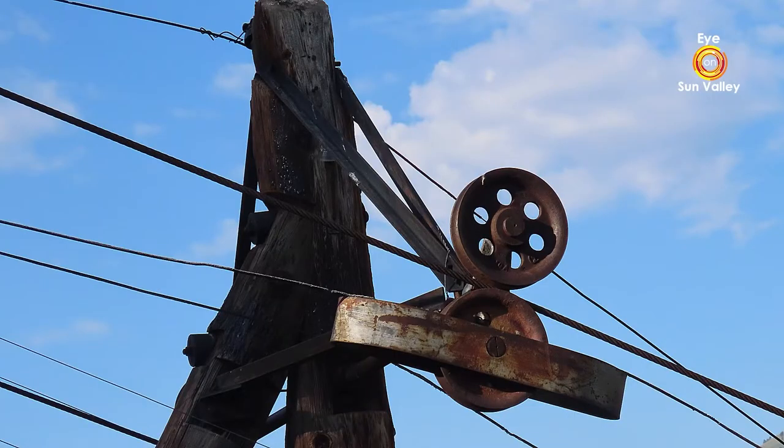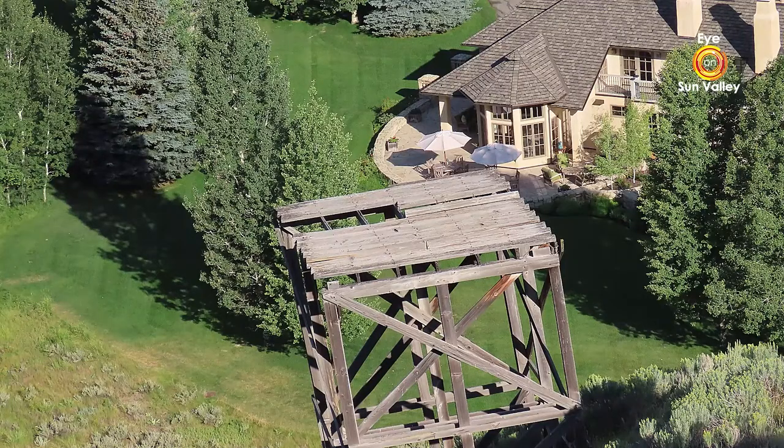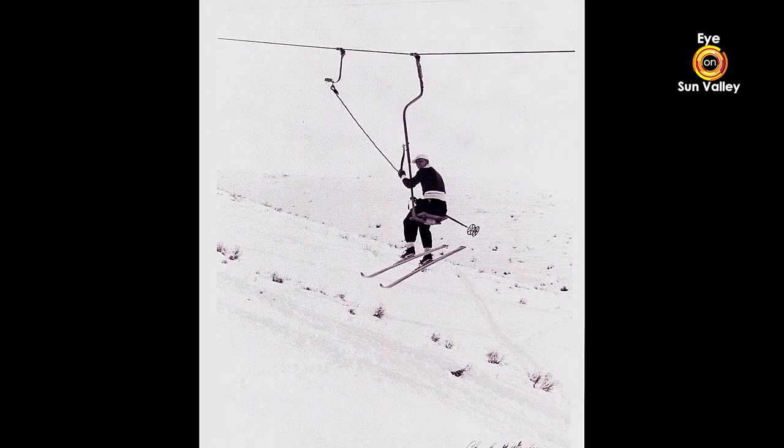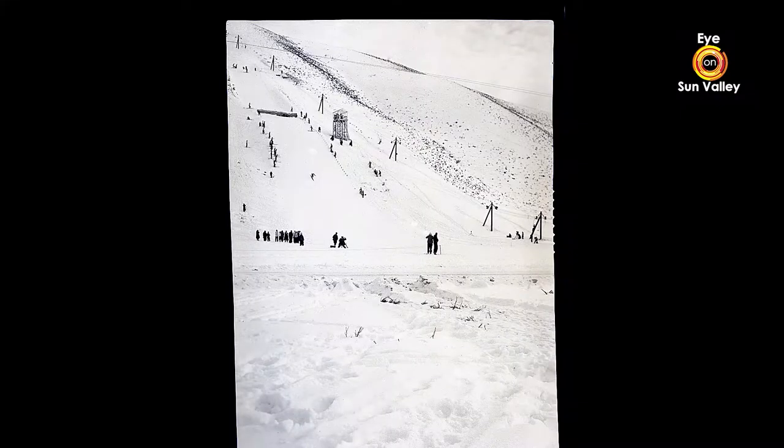What you see behind me is a ski lift that was built in summer of 1937. If you look further up the hill, you can see a large wooden contraption — that was where the judges stood to judge the ski jumping. Rood Mountain was designed to do two things: it was a ski jumping center, and it was where the slalom races were held after 1937. The ski lift was designed to handle both events. For a ski jump, you would get off the chairlift halfway up the hill on that wooden ramp and ski over to the in-run of the ski jump. For a slalom race, you would go all the way to the top.